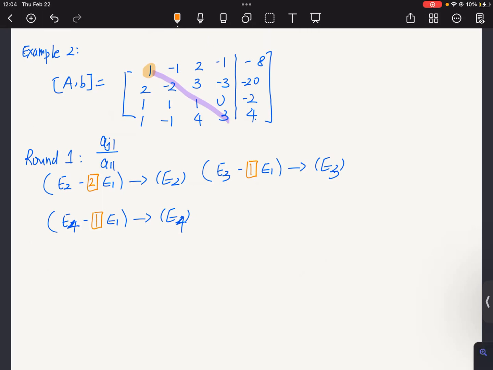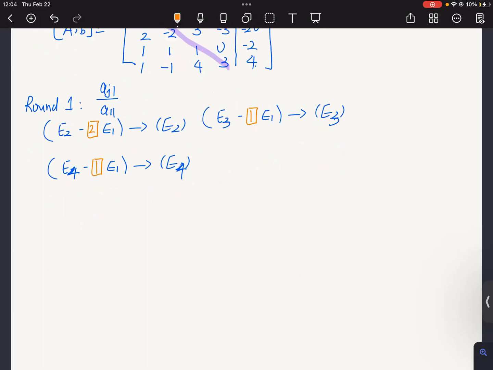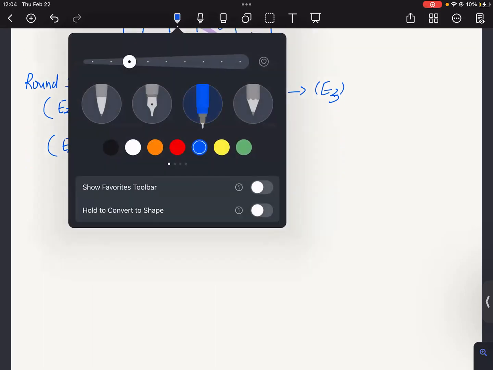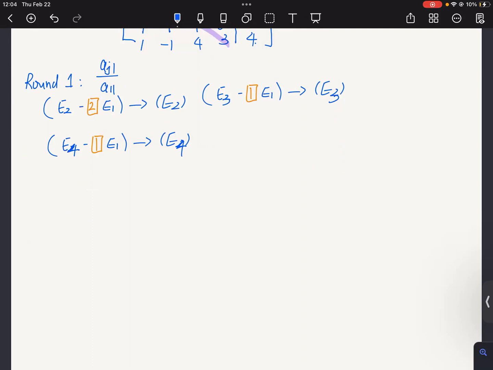So I'm not going to do all the calculations one by one, I will just write out the result. And later on, you will see why I'm mentioning this example. This example is a little different from the previous one, and I'm going to write out the results. If you have difficulty in the calculations, how to get this matrix from the row operation here, you could go to my office hour, and I'm going to write out all the results here at this moment.